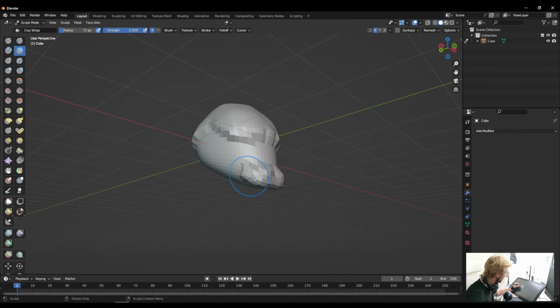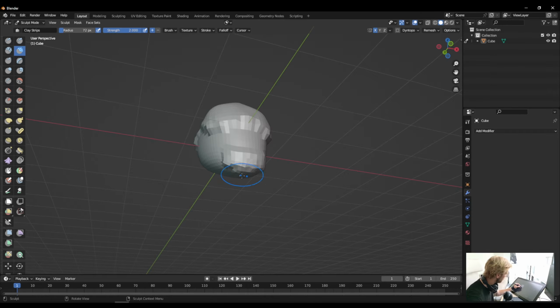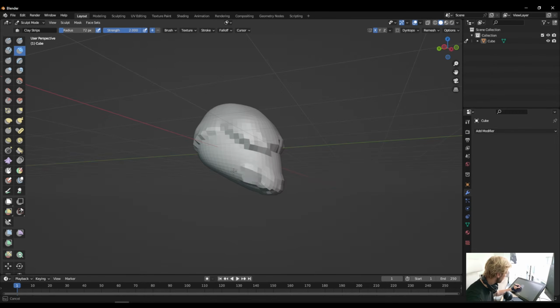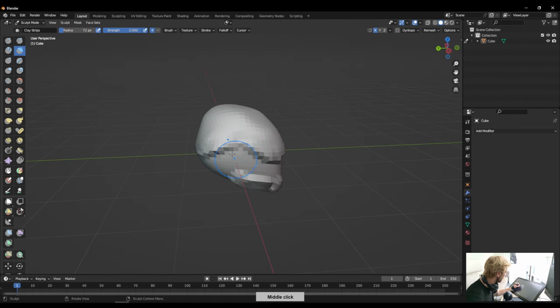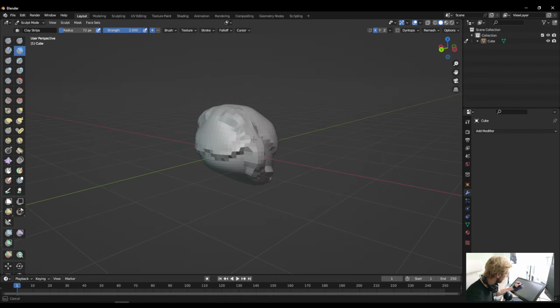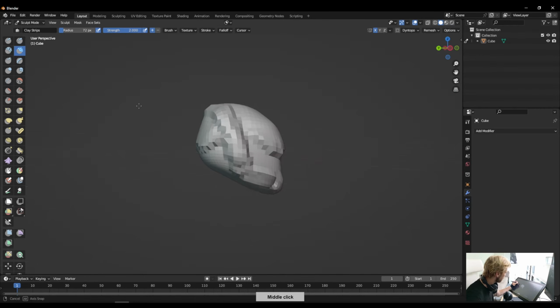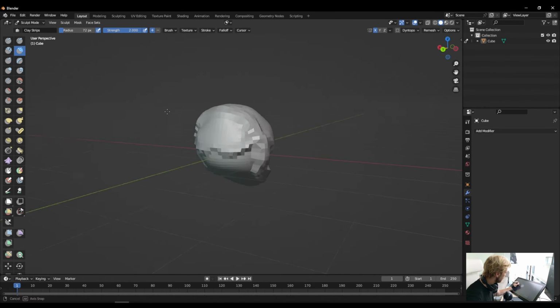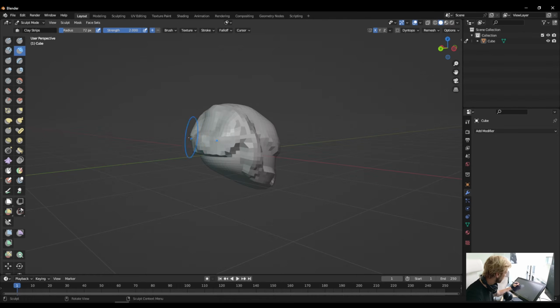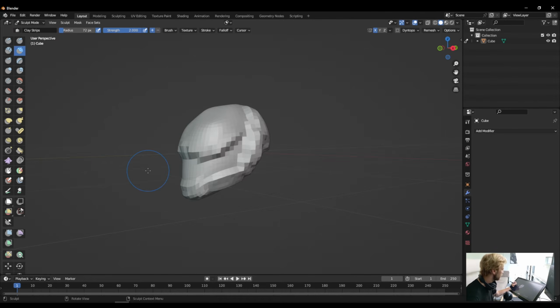Perhaps the chin line is, whoa, not like that. Perhaps the chin line is a little bit stronger here, like so. And then it connects to here, and that's going to be pretty thick, like that. Yeah, something like that. And then we smooth out a few bits and pieces there.